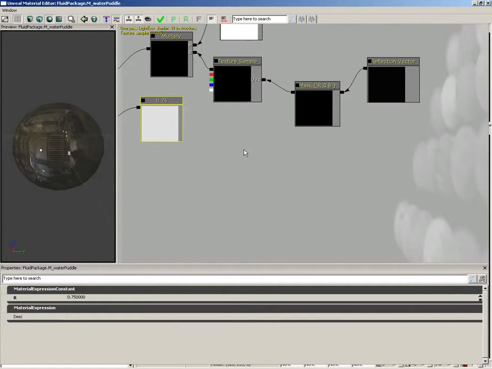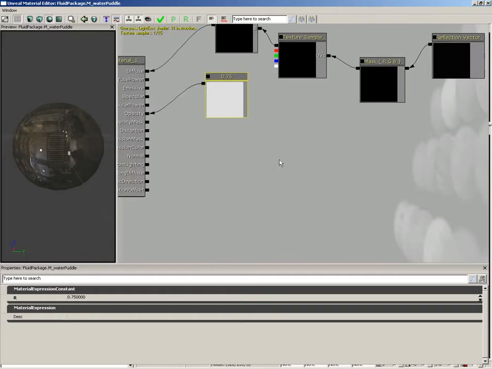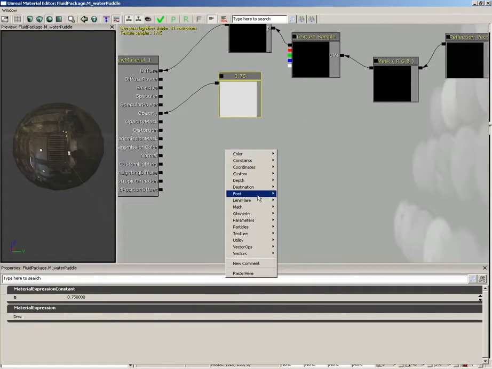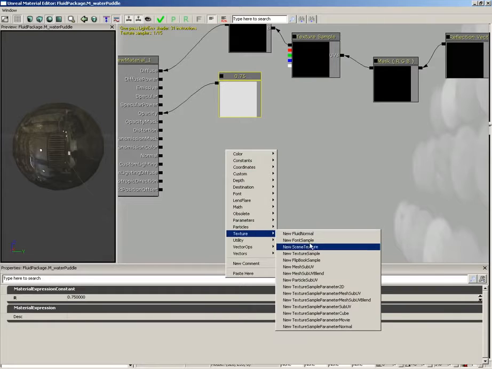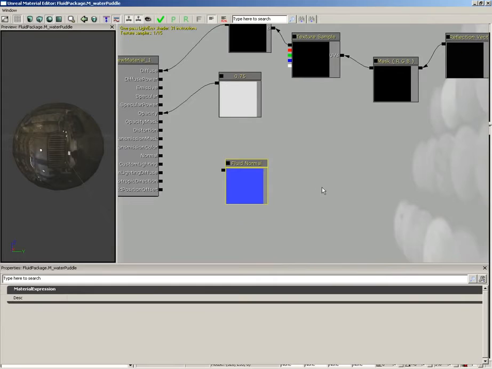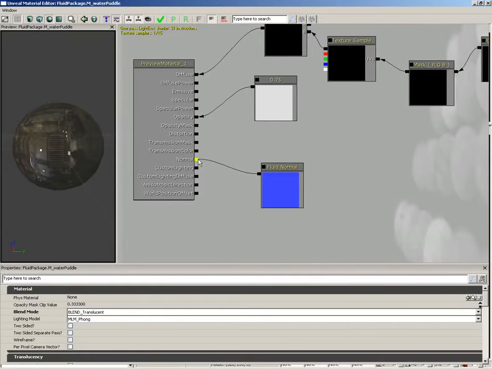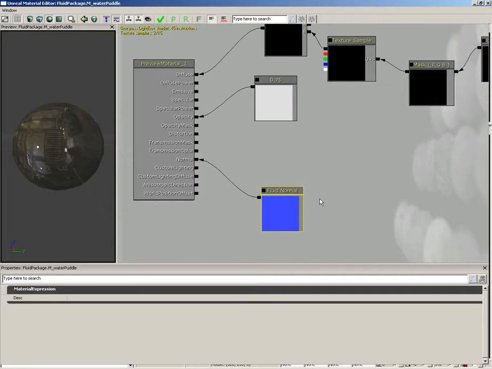Now, you can combine this with an actual normal map using some of the techniques we talked about in the material lessons if you so desire, but we're going to leave this example fairly simple. So let's right-click, go underneath Texture, and there is a fluid normal. Now, let's grab this and just plug it straight into our normal. We're also going to use this as a way to help us handle distortion, but we really need to crank up the overall value so we can do that.